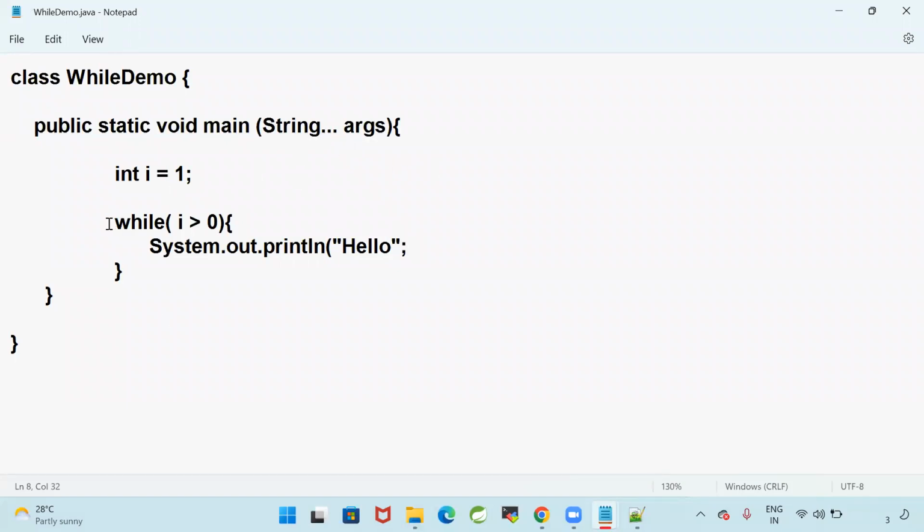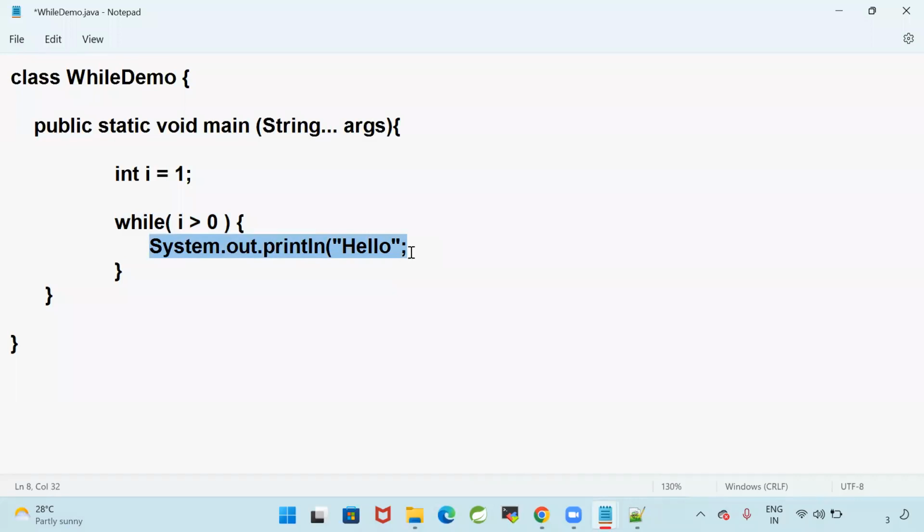I'm taking the condition i > 0. What is the value of i? The value of i is 1. So will the condition be satisfied or not? The condition will be satisfied. When this condition is satisfied, this statement will be executed.